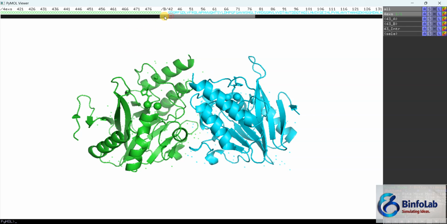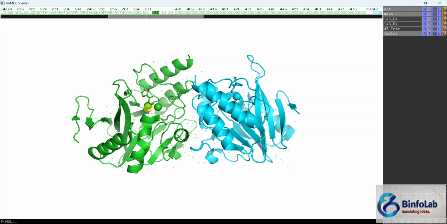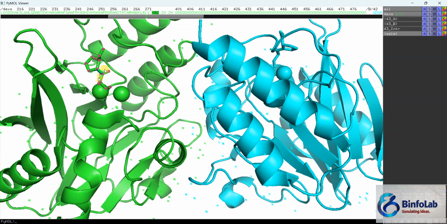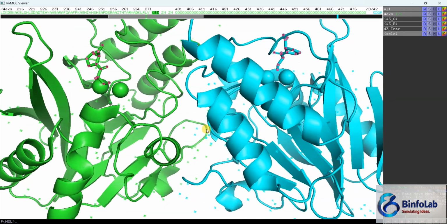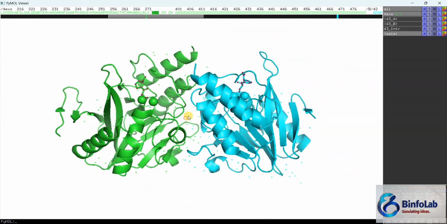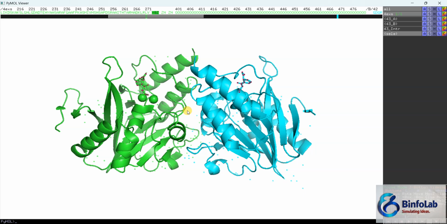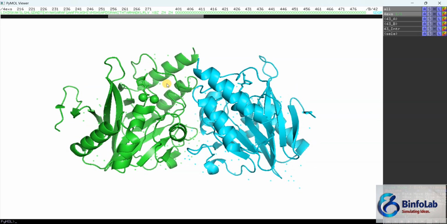Every chain contains its own ligand, like this one here and this one here, 4xe8. It's up to us what we are going to do. I will select chain A, choose some residue and some ligand atom, and generate a distance, or you can also call it an interaction between them.